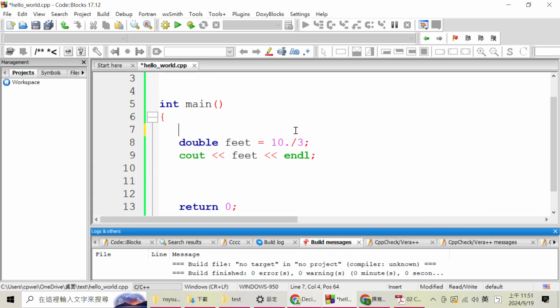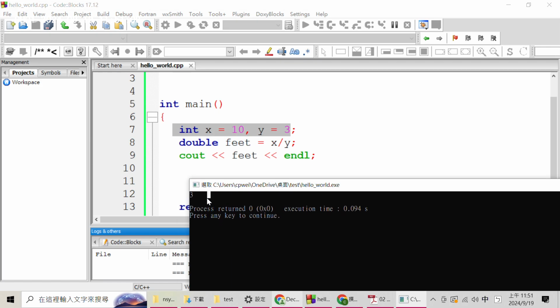But suppose I use variables, int x. Then here I replace by x divided by y. So here is always integer division because the data types of x and y are integers.